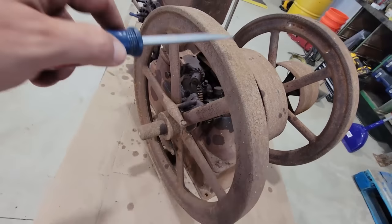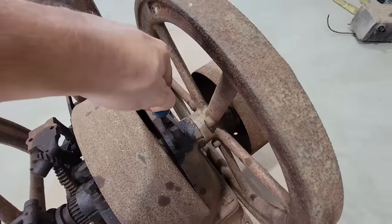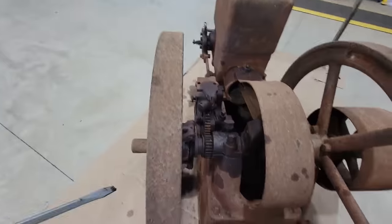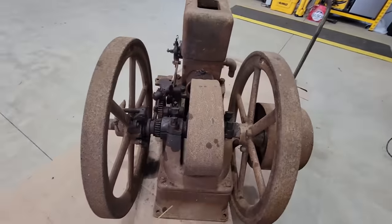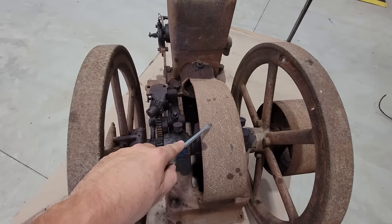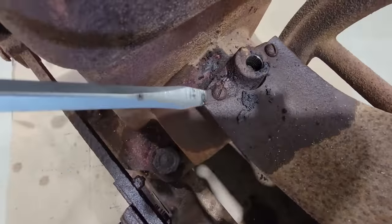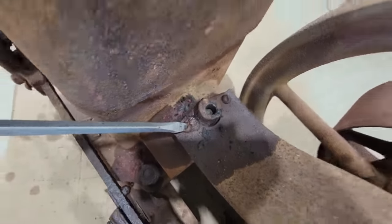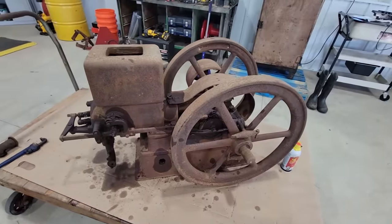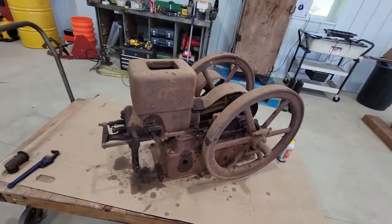I'll take the flywheels off and out by taking these main caps off here. Take them out, clean the bearings up, plus it'll give me a chance to clean the shafts up and make sure there's no dirt and grime getting in there, ruining the bearings. Before I do any of that, this cover's got to come off, and I have a feeling it's going to be a pain in the butt because I figure those probably won't come out all that easy. That is the plan of attack. Those are the things that need to come off, so I can get it cleaned up, put this thing back together, and see if I can get it to run.